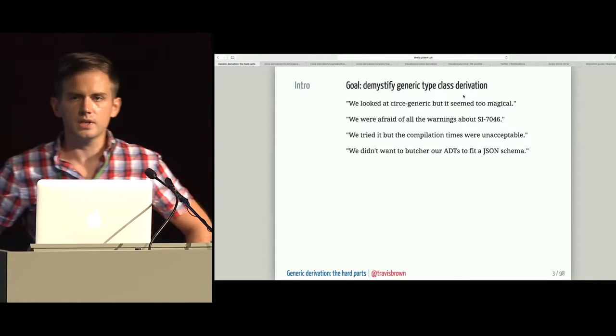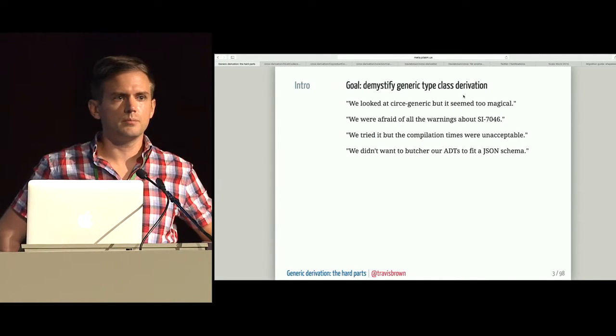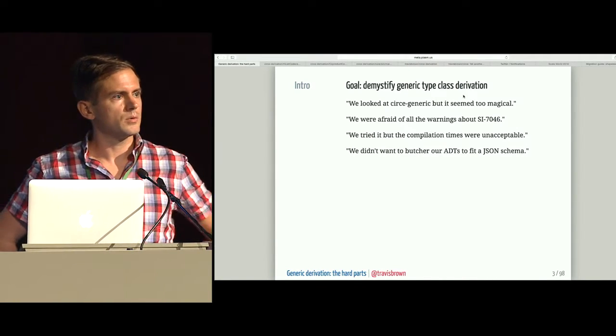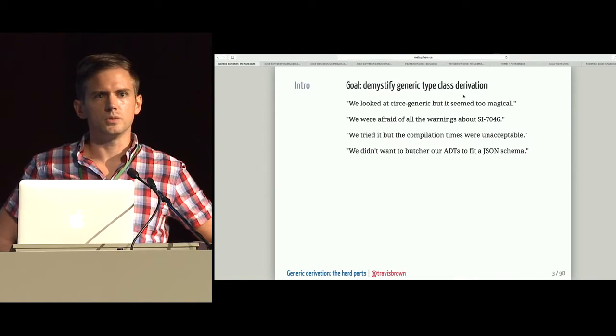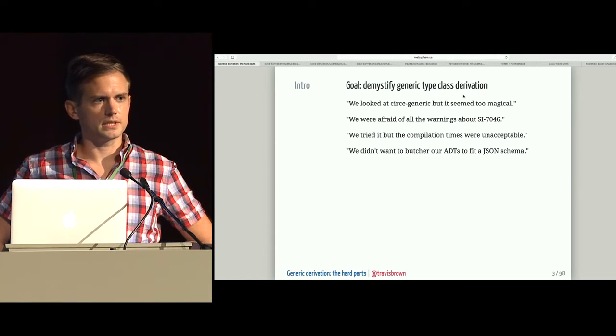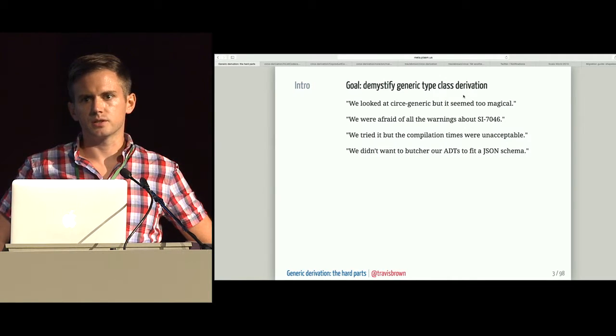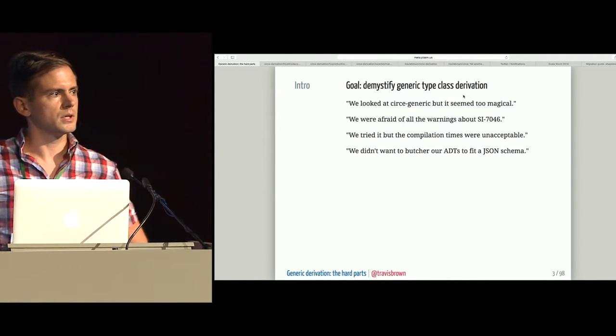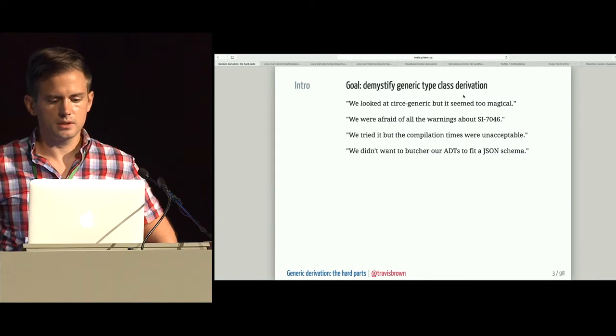So some of the things we'll talk about are ways that we can make this feel less magical, more predictable, more comfortable, where it doesn't feel like it's just something that you're dropping into your code and that it's doing a lot of work that you don't necessarily understand.